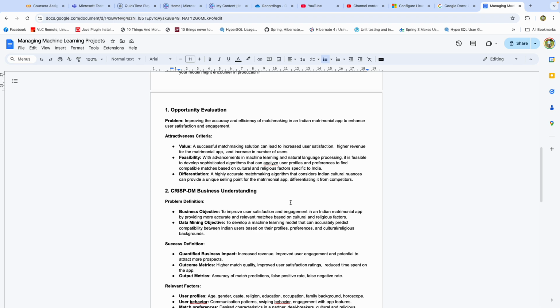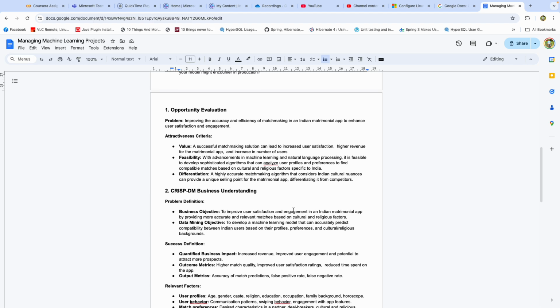Is it feasible? Yes, I think so. I'll have to use quite sophisticated algorithms. We have to understand the user preferences, and also train the model based on the cultural context of India, because there are a lot more variables when it comes to Asian societies. It's quite complex, so we have to create a huge amount of classification and clusterization. This is definitely not an easy problem to solve, but it could be an interesting challenge. Because it's so complex, a machine learning based approach would be a good way to solve it.